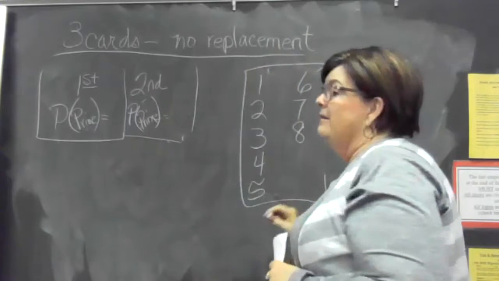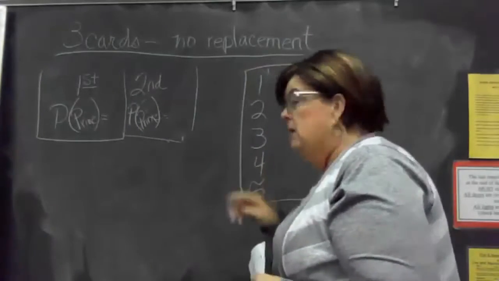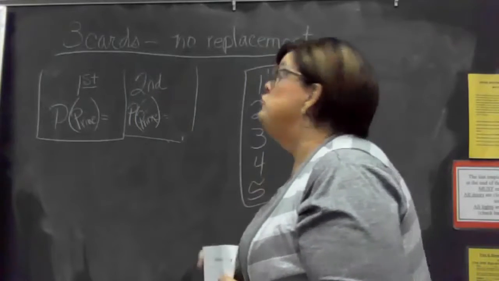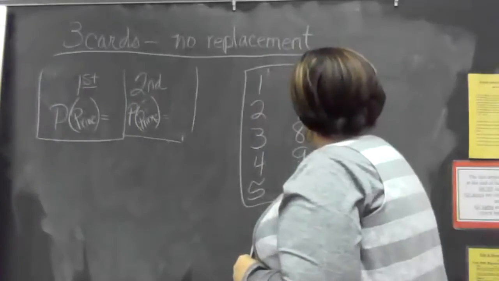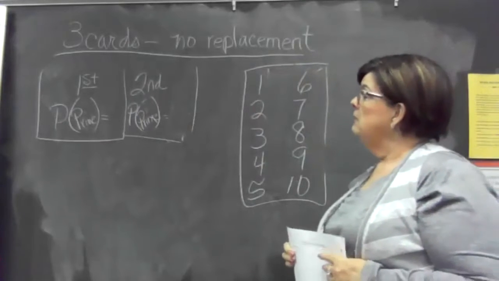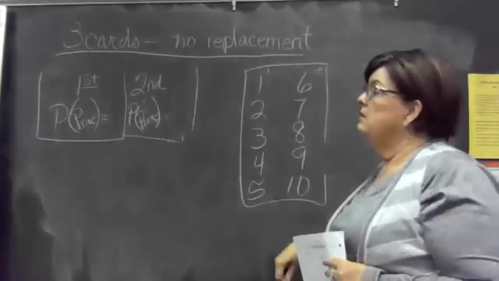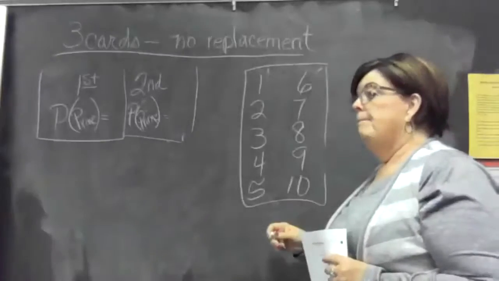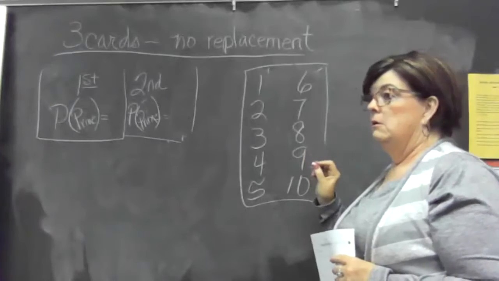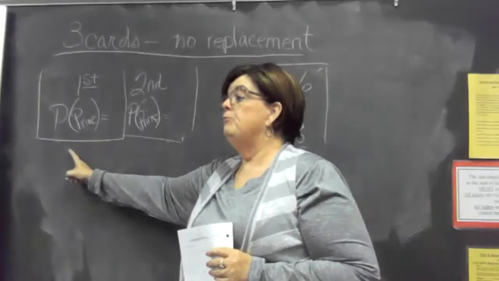Prime means it only has exactly 2 divisors, 1 and itself, right? And we found out that 1 is not a prime, which was news to me too. 9 and 10. Okay, we want primes. So what is the probability, if I have all these possibilities, I put my hand in and draw out a prime the first time? Right now, we're going to pull out a number and it has to be a prime.